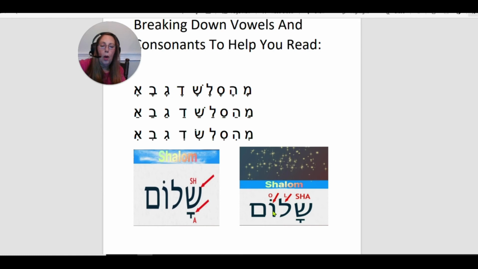Okay, this is a vav, with a dot at the top, and that gives it the sound oh. So it's oh. It's a vav, but with a dot, it makes the sound oh. So we have sha, l, oh, and this is a mem sofit, which goes at the end of a word.